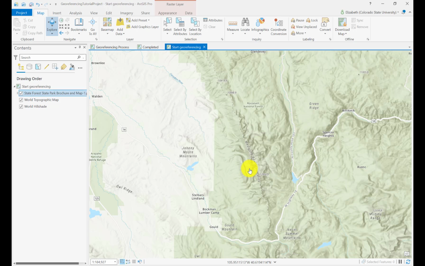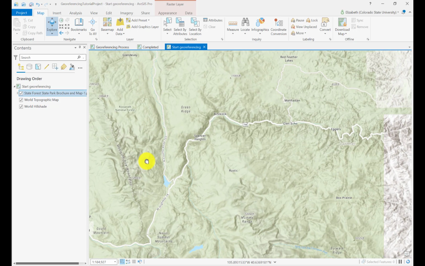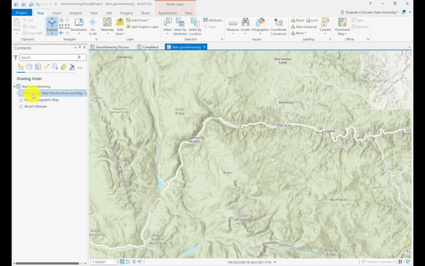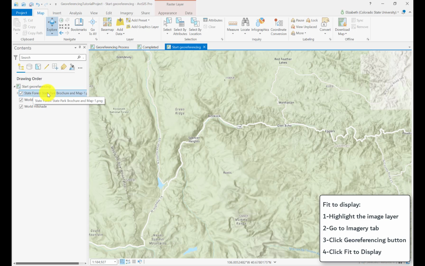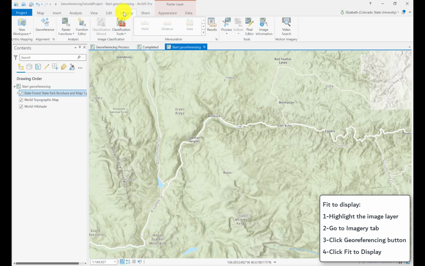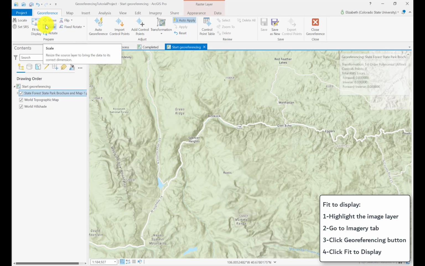And the best thing to do is find out where it should be and then kind of pan over, and then you can highlight your image in the contents, go to the imagery tab, and then from there, hit the georeference button. Now it opens a whole new ribbon of tools, and this is where we're going to do our work. So what I want to do first is fit to display right up here.